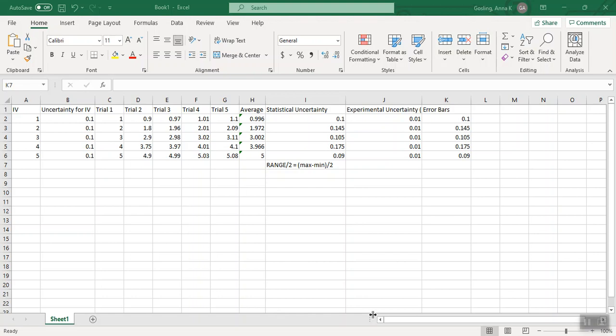In this video, you're going to learn how to create graphs for your science fair project. Just a note, this is also the kind of graphing you should have for your IA and for any major labs that we do in class. So this should hopefully be pretty useful for you moving forward.